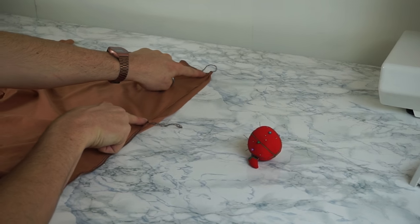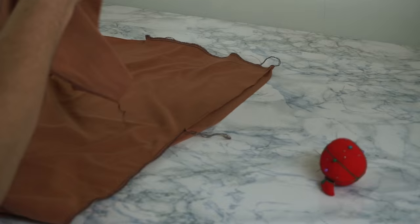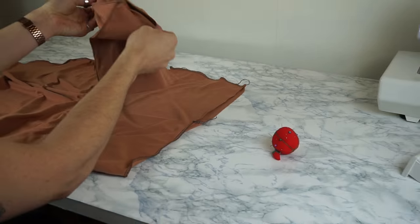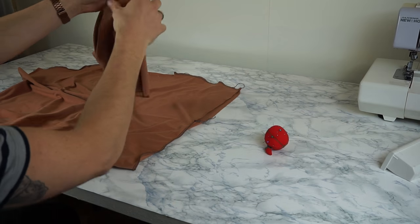Okay then, so what you now need to do is lay your garment inside out flat on the table, as you can see here, and then take one of your sleeves and turn it right way out.